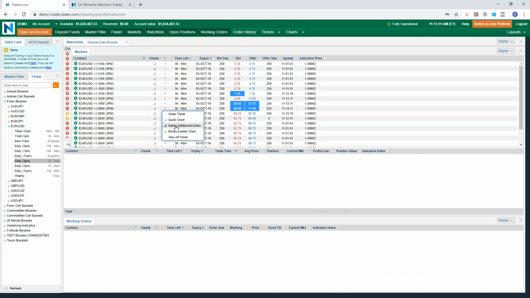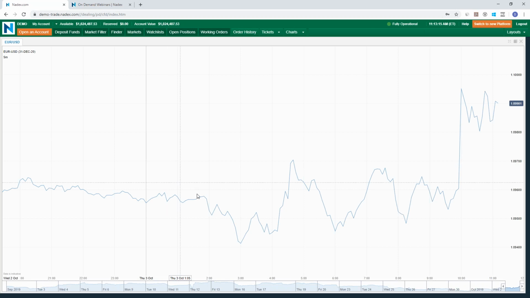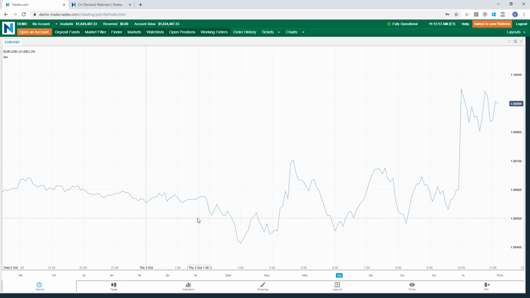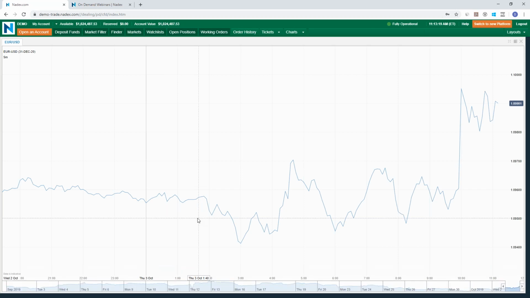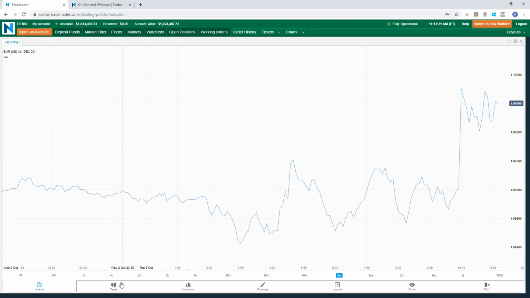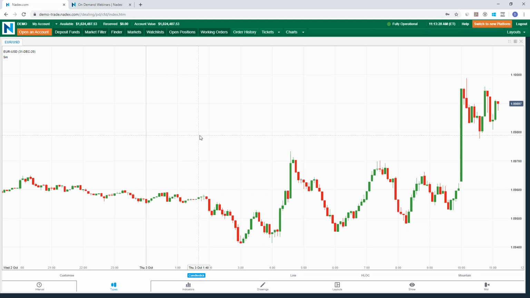We have the Nadex settlement index chart. This is going to be very similar to the binary ladder chart, and now I'm going to change it back to candlesticks. The reason I like the line on the particular binary option one is because the candles in that case sometimes are a little bit elusive. I like the line as it kind of smooths it and shows me the highs and lows a little bit better.